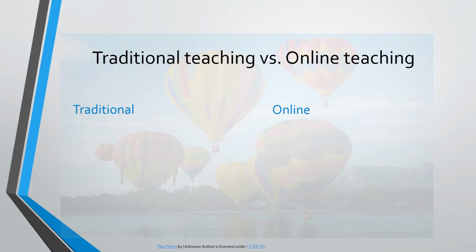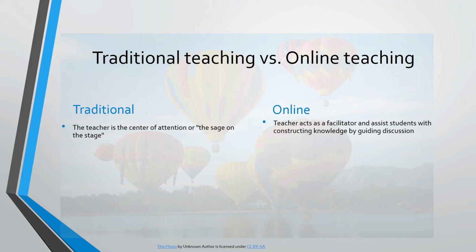So what are the key differences between traditional teaching versus online teaching? Well, in the traditional classroom, the teacher is the center of the stage or the sage on the stage. So we usually see direct instruction in a traditional teaching classroom. As for the online classroom, the teacher acts as a facilitator and assists students with constructing knowledge by guiding discussion.